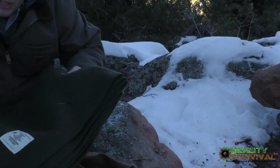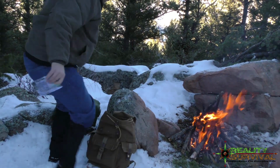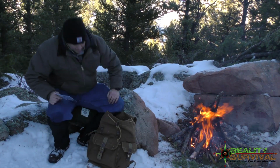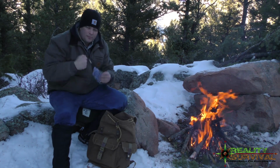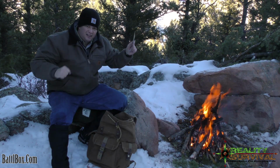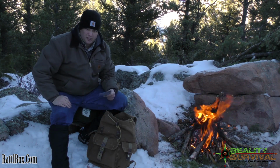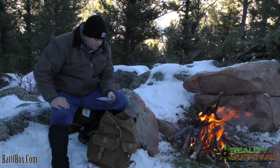It's going to be very nice for me to sit on right now. Keep me warm while we're doing this. Obviously, a wool blanket could be used for a ton of different things in bushcrafting, keeping you warm, wrapping over you. You can even stretch it out tight and at an angle and use it as a shelter if need be. You can just use wool for a lot of stuff.